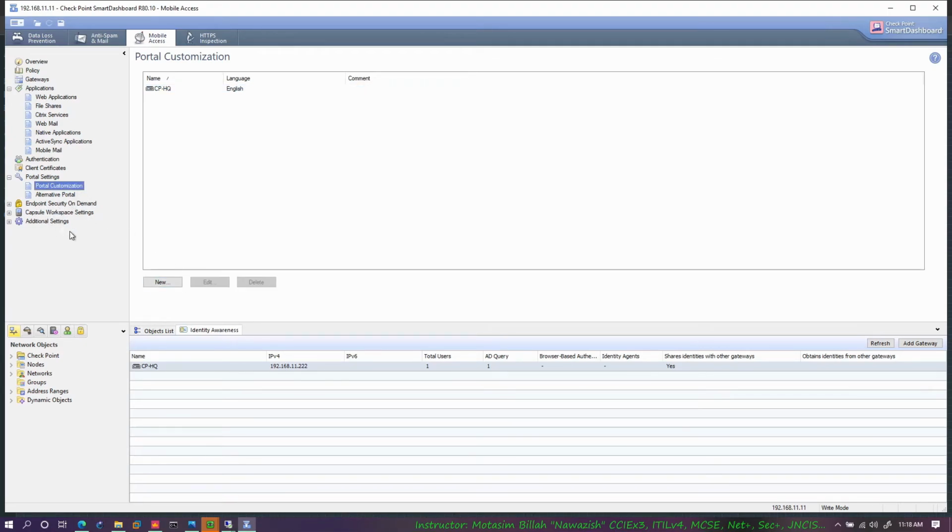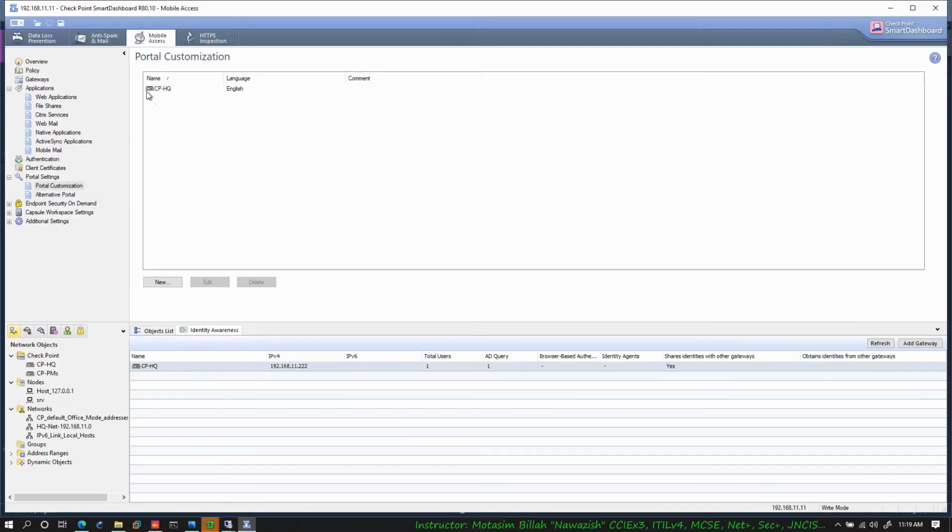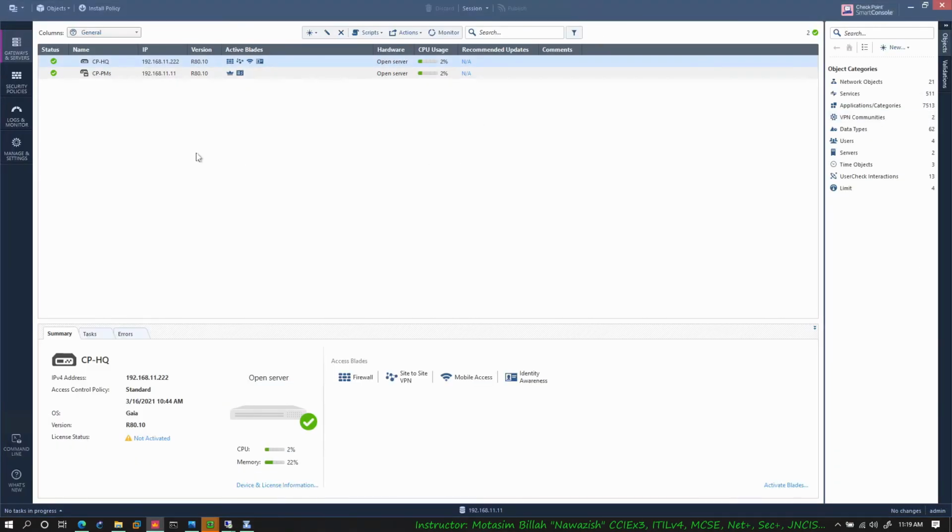And these are some additional options. You can check them. And here I can check the network objects, the service objects, the resources, maybe the users here. And I have the gateway and management server as the Check Point devices and nodes. I have these. So these are just the objects that we can see here. The same objects are shown there in the SmartDashboard. So that is for the Check Point SmartDashboard for mobile access blade.